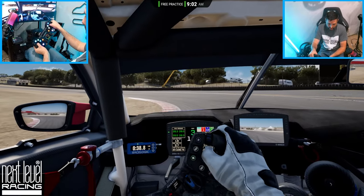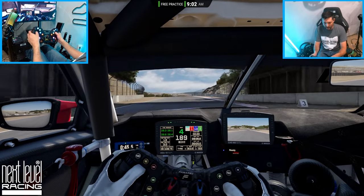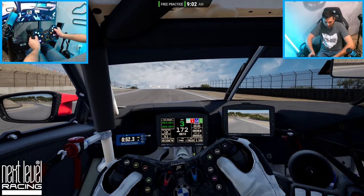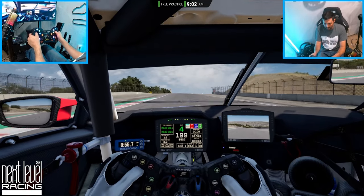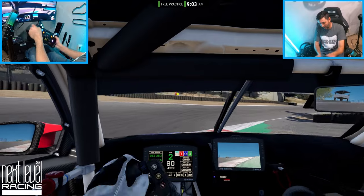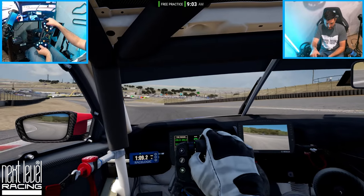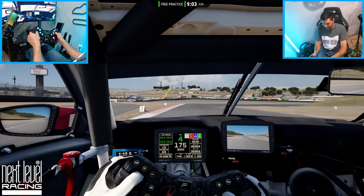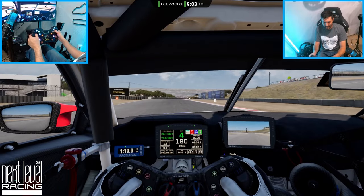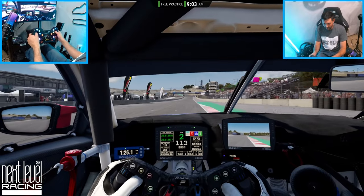So it's quite nice and very well designed for solidness. But like I said, it is nice and wide if you're a larger person or have bigger, wider shoulders, because I'm a little narrow person when it comes to seats. A lot of my friends can't get into that Next Level seat or the NRG seat I have because it's really small and I barely fit in there, it's a tight fit. So it's great, but for longevity on a sim rig, sometimes comfortability is more important than style and look, and this seat is quite comfortable. I still don't find myself moving around too much in it, even if I'm purposely trying to throw myself around in the chair. So it is definitely quite comfortable.